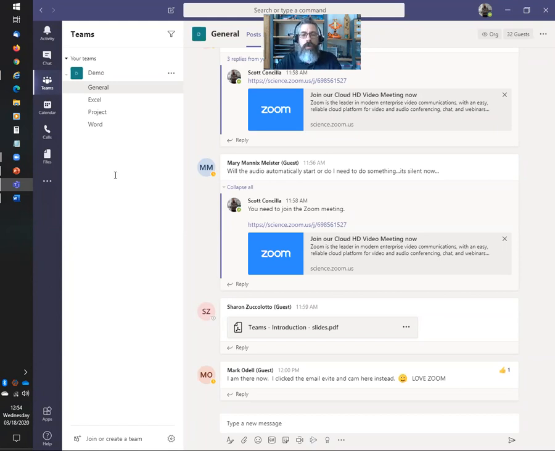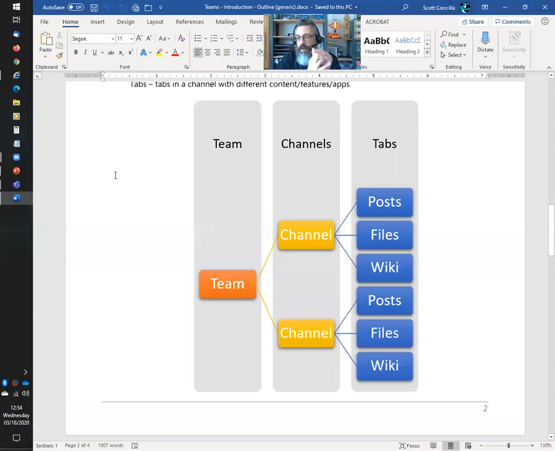Okay, so we've got two levels here. So anyone in a team can access any channel. Yes, that is correct at this time, unless you're a commercial client, where you can do what's called a private channel. In a private channel, you can say, of my 10 team members, only these 5 can access that channel. But you can't pick somebody who would be outside of the team. So what I can't do with a private channel is say, I want the 5 people on this team plus these other people. It's got to be people that are on the existing team, but you can limit it.